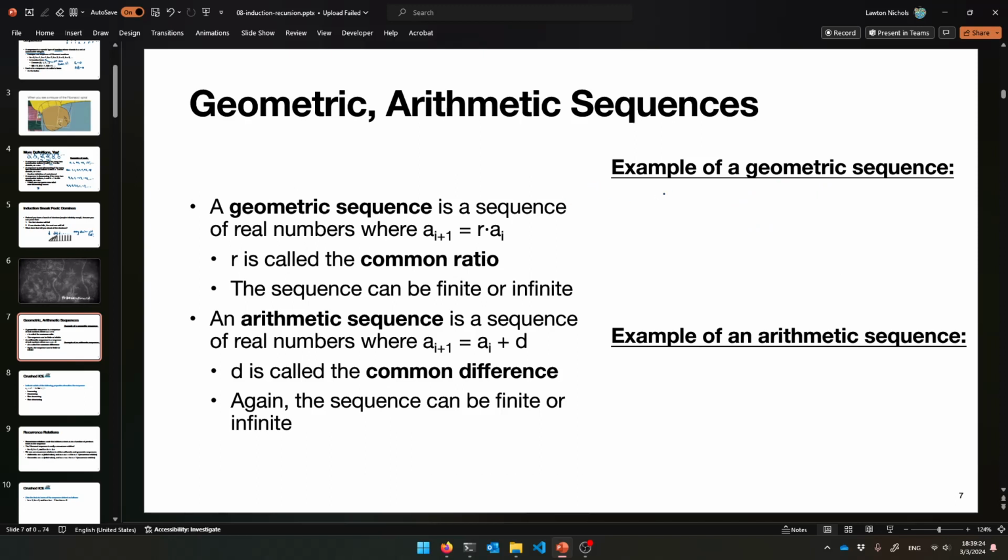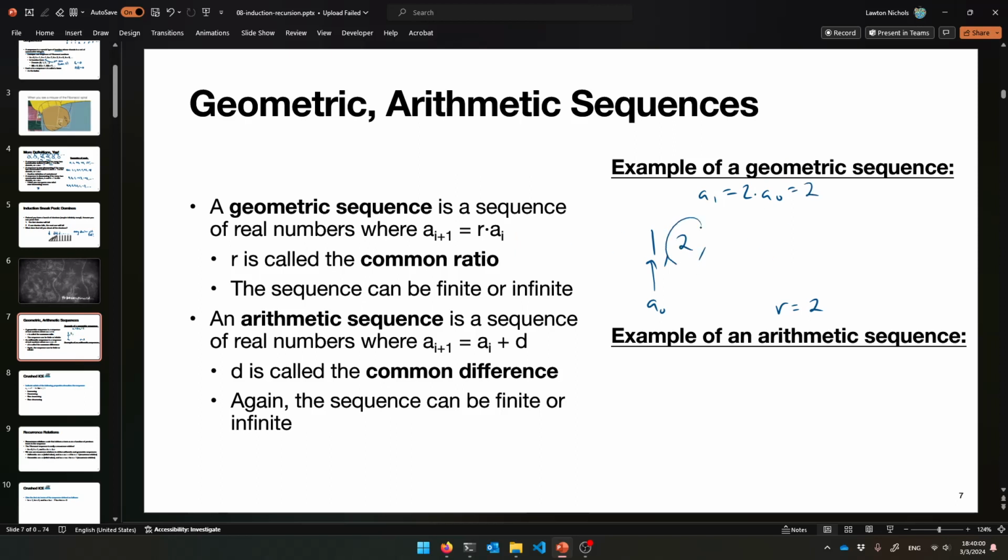So you need to give a starting number. Let's define that our starting number is 1. That's a_0. Our sequence index 0 is 1, then you can get all the rest, right? Because you know that a_1 is equal, following this pattern, to r times a_0, and we have to pick an r, I guess. So let's say that r is 2. So a_1 then equals 2 times a_0, which is equal to 2. So we know that the next element in the sequence is 2.